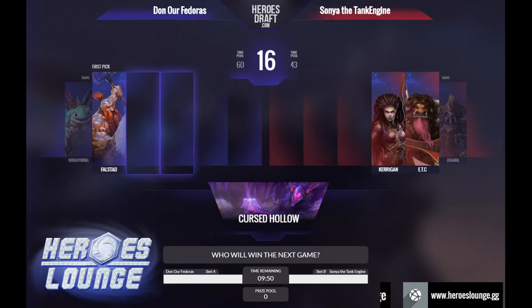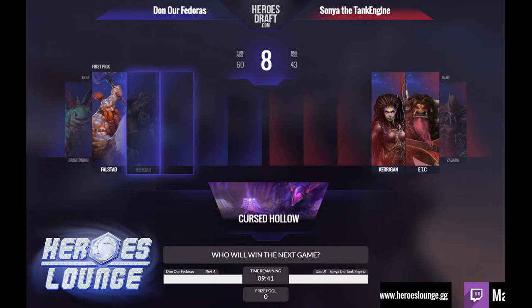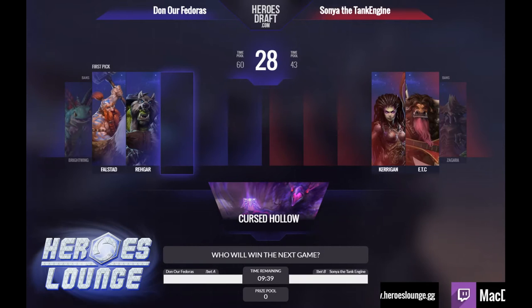And we're right into the draft, as you said, and we see a totally different draft here. Yeah. I think Donner Fedoras probably took the Falstad instantly because they don't want to deal with the Vikings again. Yeah, and obviously both teams agreed on a new draft as well, but the same map. And then the pickup of the ETC and the Kerrigan and Sonya the Tank Engine. So let's get to see some Kerrigan action.